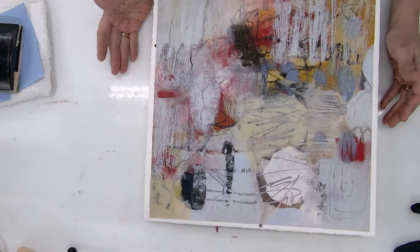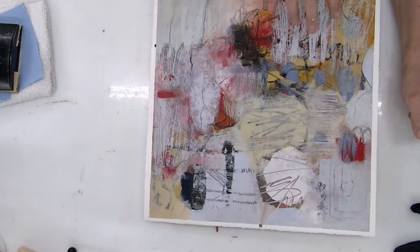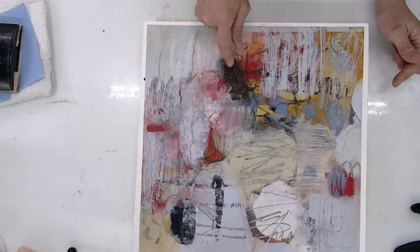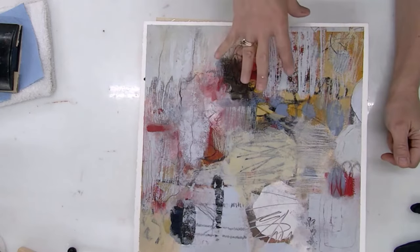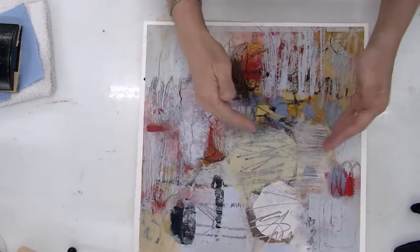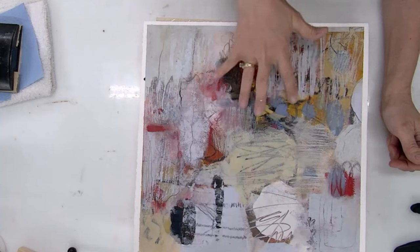Areas of high contrast here — this light is going to be a potential entry point. This could be a potential entry point down here, simply because it has a light value, and underneath it is high saturation. And right next to it is the dark. So this may be your area of entry. But wherever you enter this painting, for me personally I might enter it here, because there's a lot of great stuff here. I love this lower left-hand quadrant — it probably has the most interest of everything.